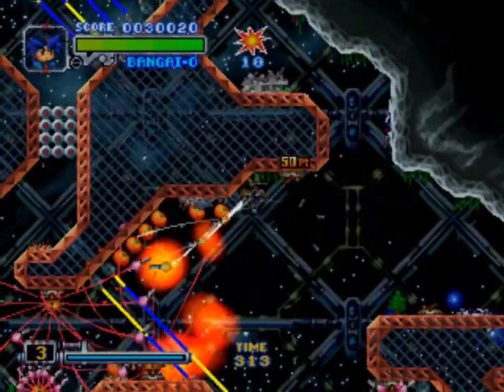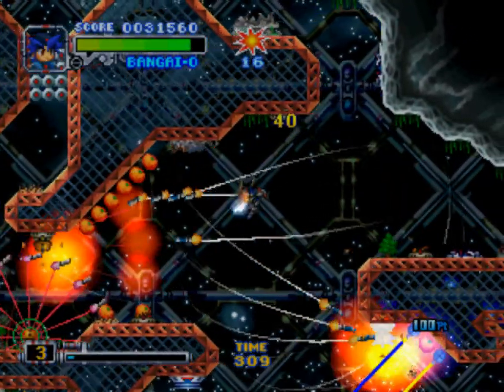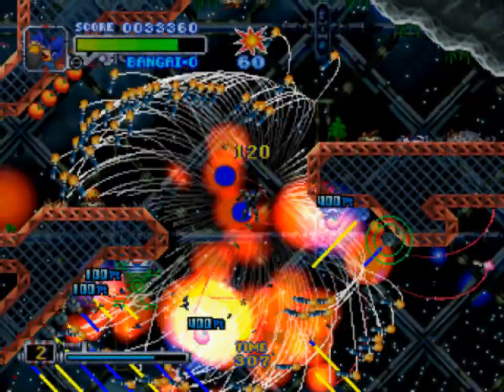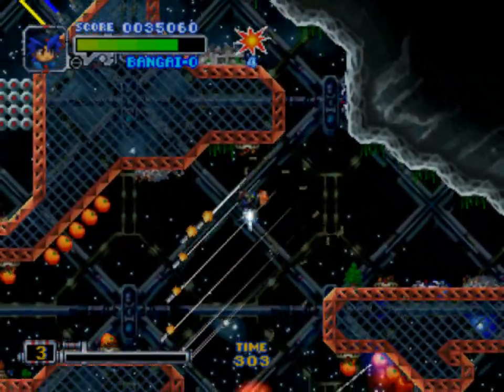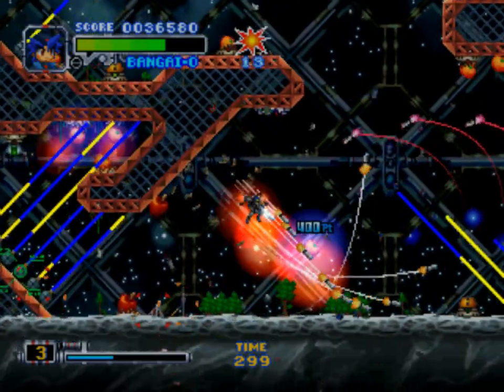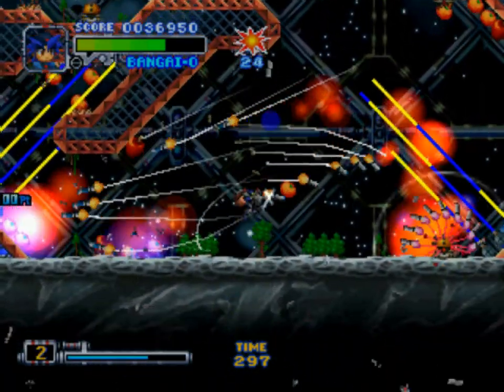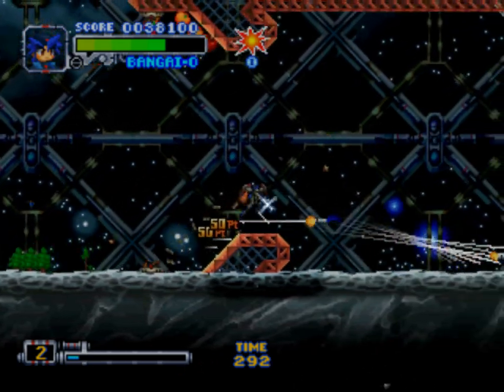Here we go. I've just got a big old laser wall there being in the way. It's going to happen. Whoops, that was a bit early. Alright, that was real nice. I feel like the obstacle lasers do not give me the BANGAI-O effect of proximity danger. I don't know if it's just me or... Oh, that was real nice though.